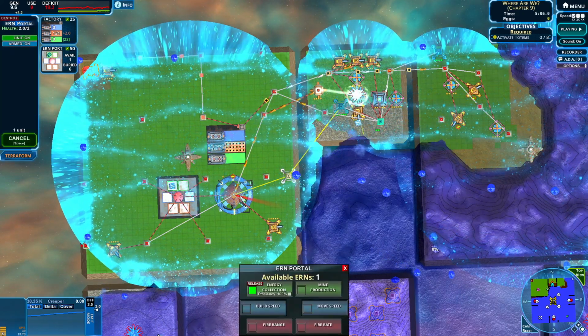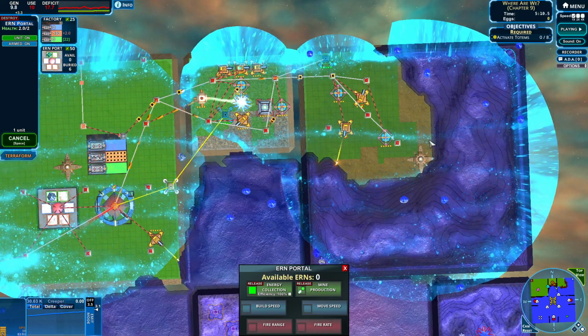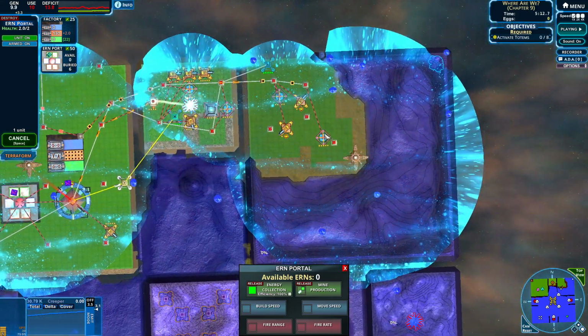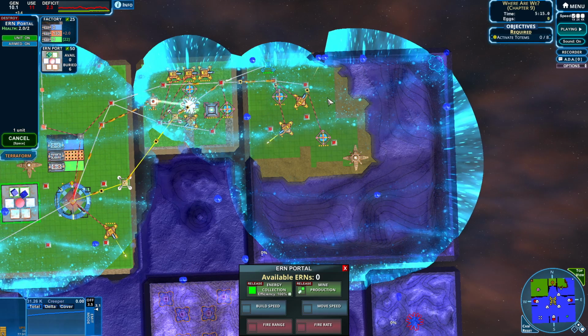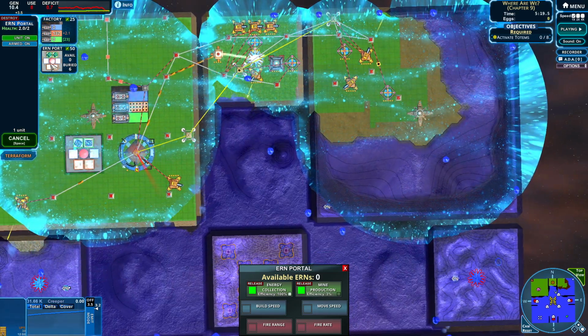We do have this next urn. I'm actually going to turn it into mine production because I'm going to want some more red. We have a couple of shields. As you can see, Bazinga, Super Shield, online. I mean, game, set, match. We have done it, of course.